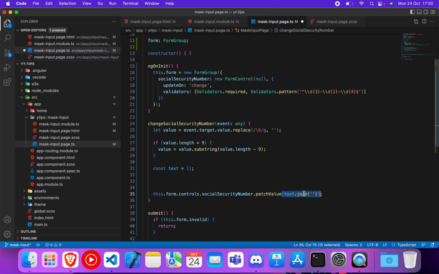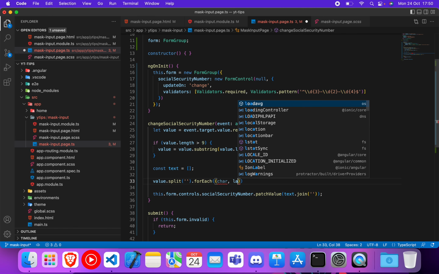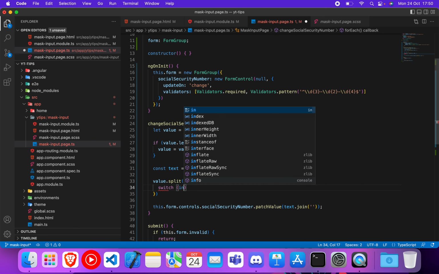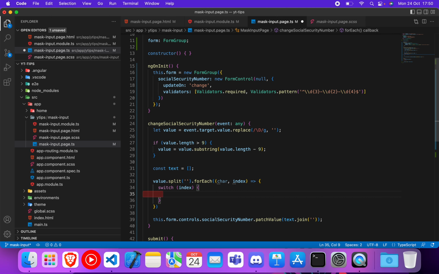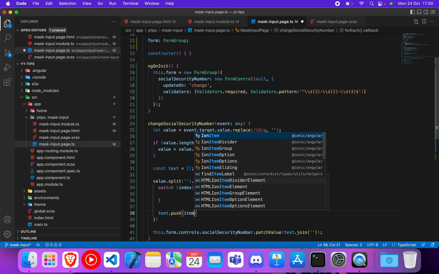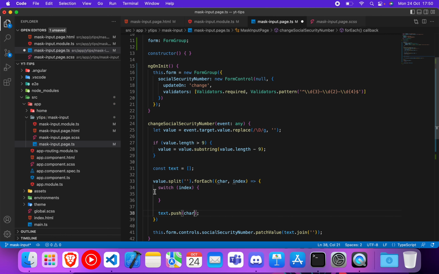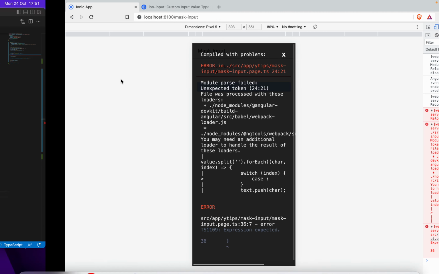I'll convert it to string, and then we have value, and we split it to convert it to an array, and we'll loop for each character on that array, and we will switch on the index of that array of characters, and we'll push the character.